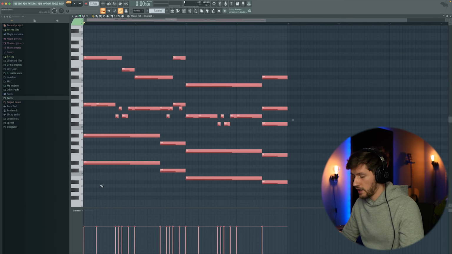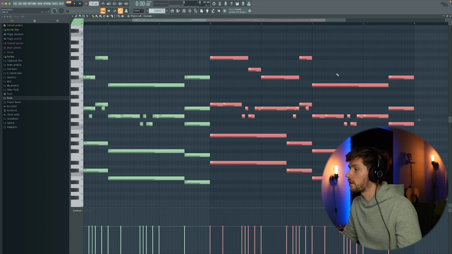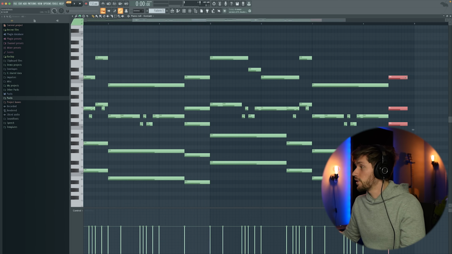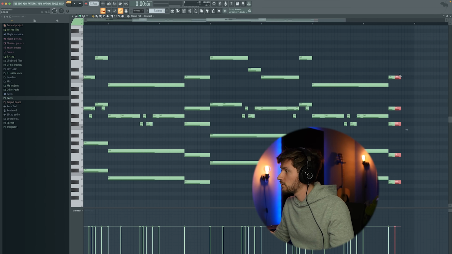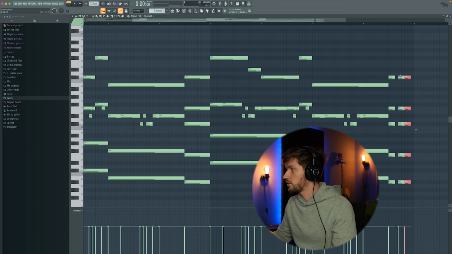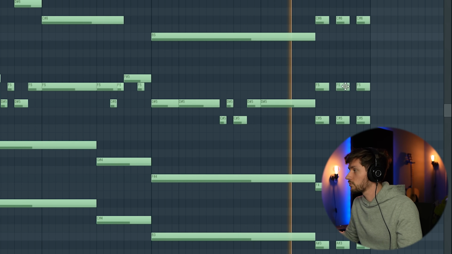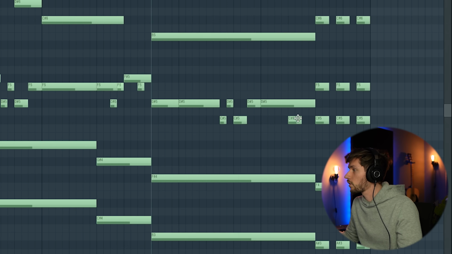So right now we're going to create an 8-bar guitar pattern. And right here we're going to do something which is a little bit similar to a track from Roddy Ricch. I'm going to create a triplet kind of melody right here. So it sounds like this. Maybe add something in front.